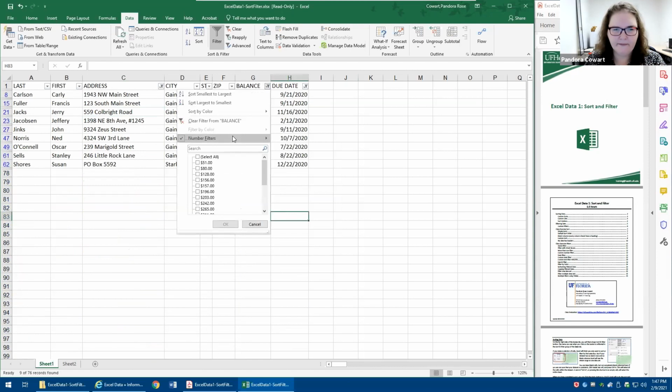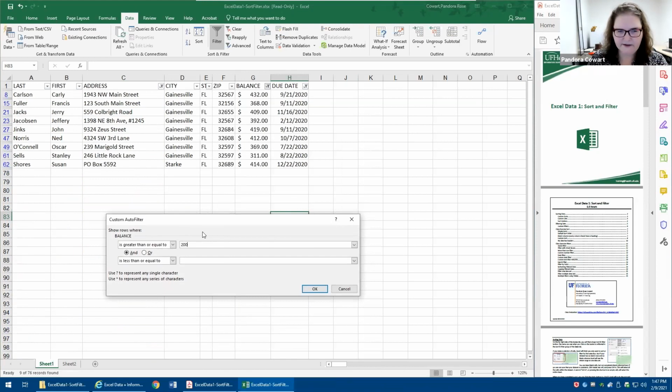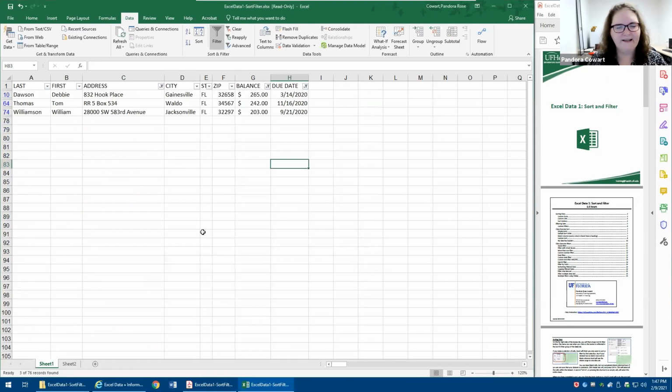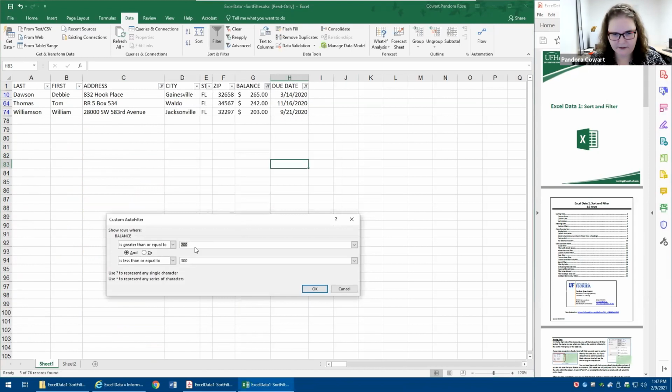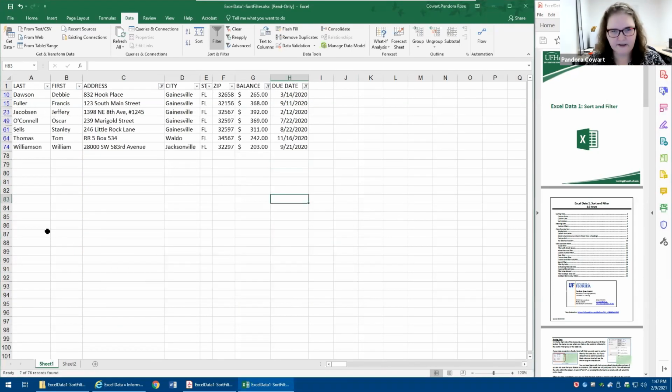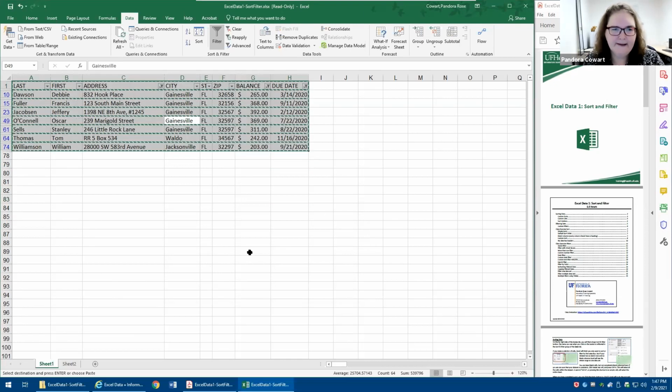Number filter between 200 and 300. That's too small. Let's go back to 400. All right, so number filter between 200 and 400. There we go. I'm happier with that. In my data, I'm going to select all, and I'm going to copy. So 2020 between $200 and $400 with no produce.